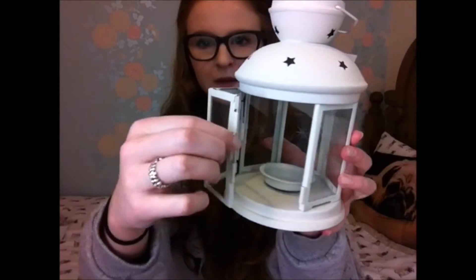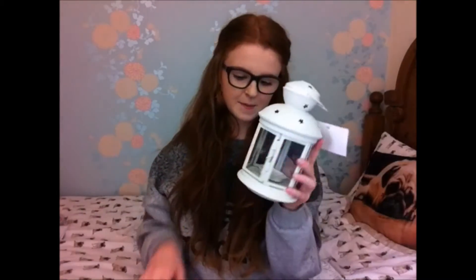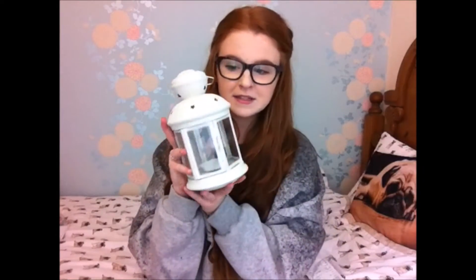Most of these things will send my light in weird because most of them are white. I just love this — it has this little thing that you lift up and it opens, and it's really cute. I don't know what I'm going to do with this either but I think I might put a candle in it, obviously because it's a candle lantern. I think I might just put it on my side or something. This was £2.50.